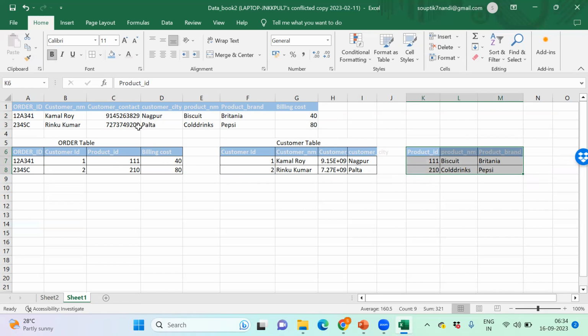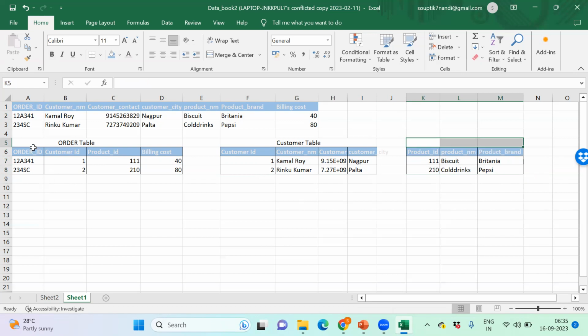Whenever I need all the information, suppose which product was purchased in a particular order, I have to join the order table and the product table and fetch the extra details from there. To find what particular customers purchased on that billing number or order number, I have to join these two tables and fetch those details. So this should be the concept.